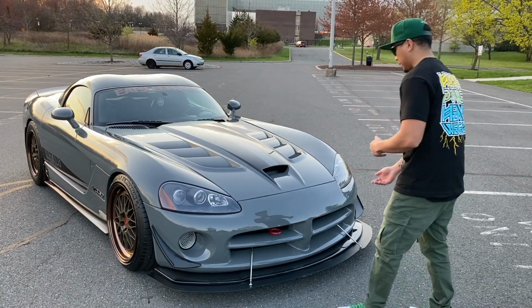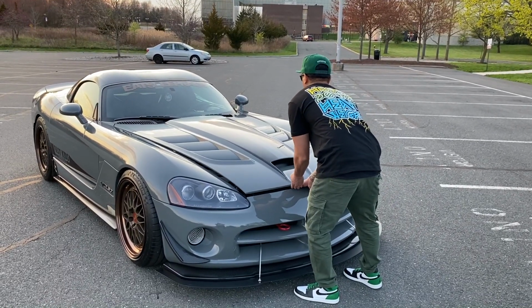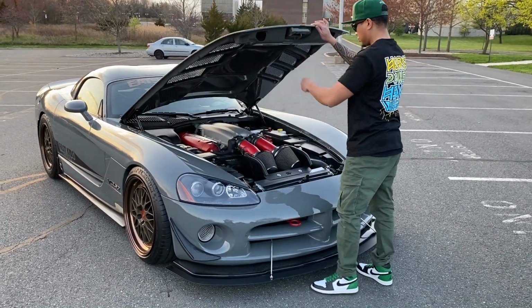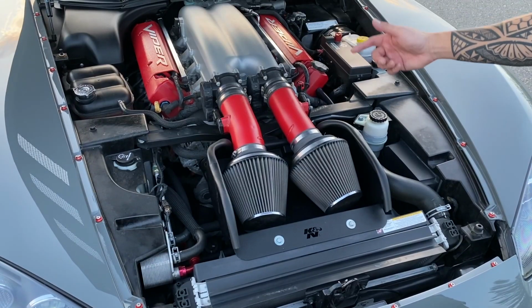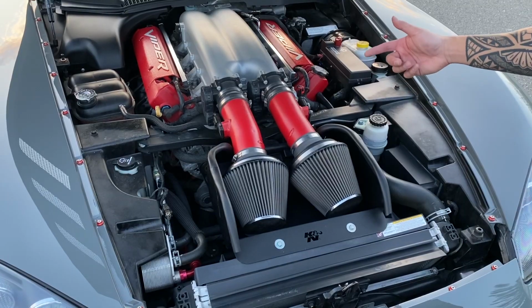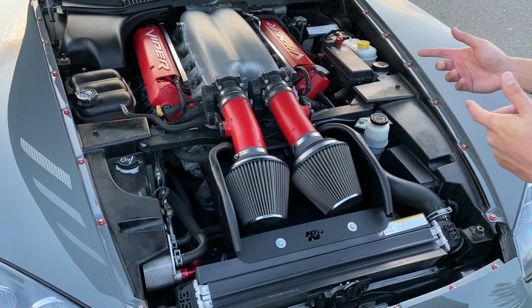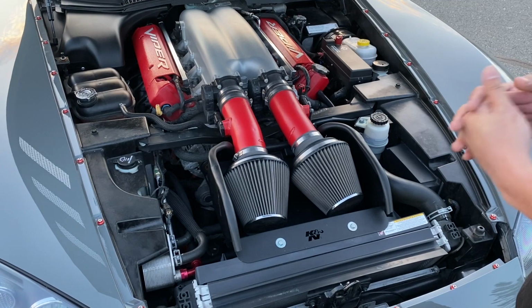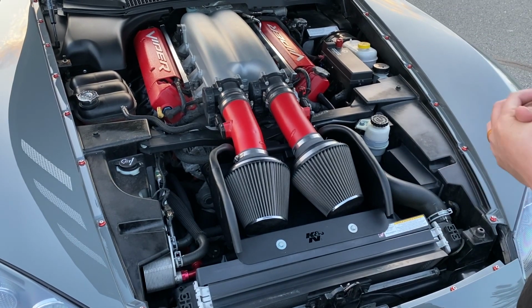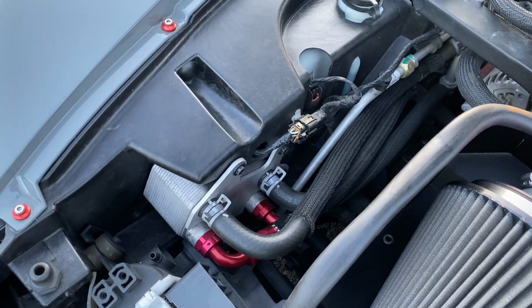And then under the engine bay, I have the K&N cold air intake system. Those were real easy to install, bolt-on setup. All the other modifications done under the hood, I had the help of my local friends, local shops, do the modifications for me. I'll start with the steel braided oil lines.